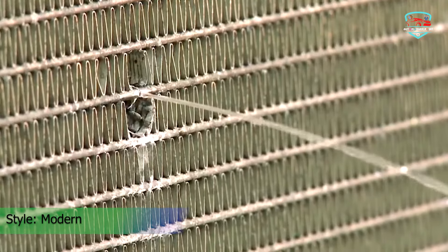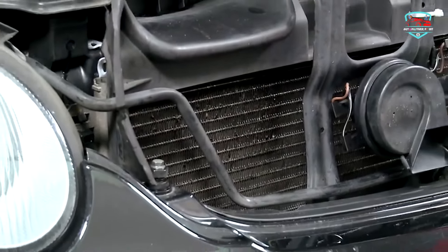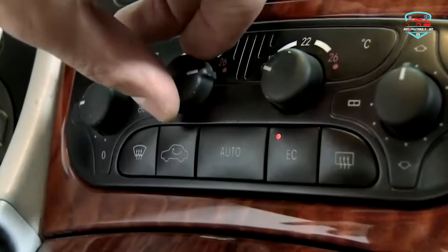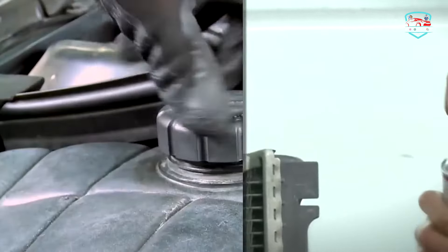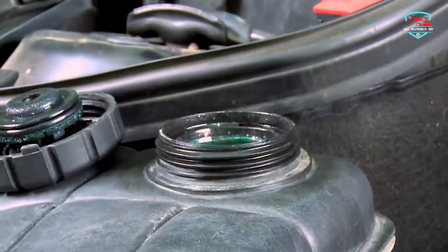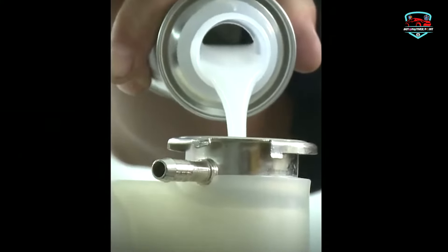To sum it up, Liqui Moly is offering a unique, cost-efficient radiator stop leak that will solve your leak problem. Liqui Moly is well known for its stop leak products, and among the best is its liquid aluminum stop leak. The compound making up the fluid works great at sealing leaks and also conditions the engine using what Liqui Moly calls liquid aluminum — that's step one. Step two is known as the extreme cool formula, which stops overheating and reduces the temperature of the water in the radiator.